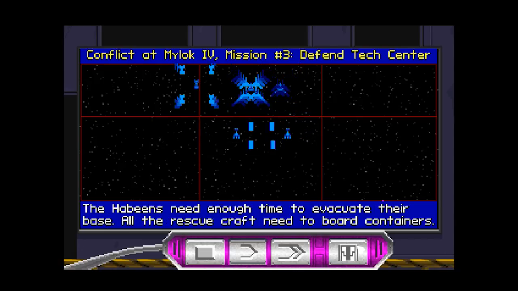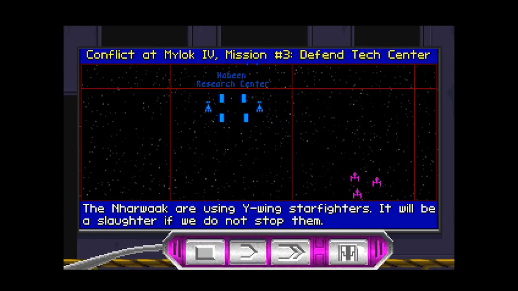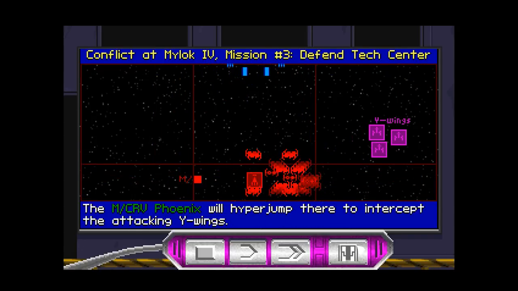The Habins need enough time to evacuate their base. All the rescue craft need to board containers. The Nawak are using Y-wing starfighters. It will be a slaughter if we do not stop them. The modified corvette Phoenix will hyperjump there to intercept the attacking Y-wings.